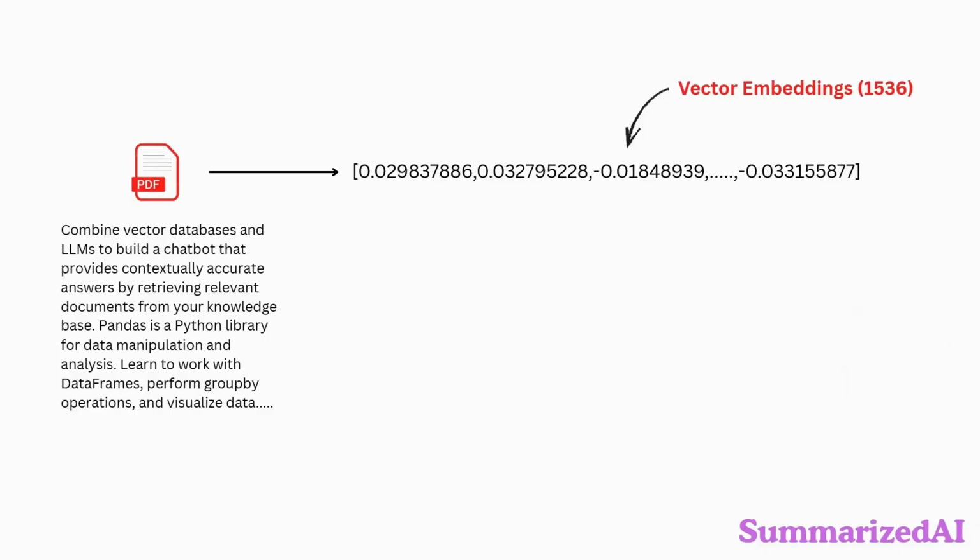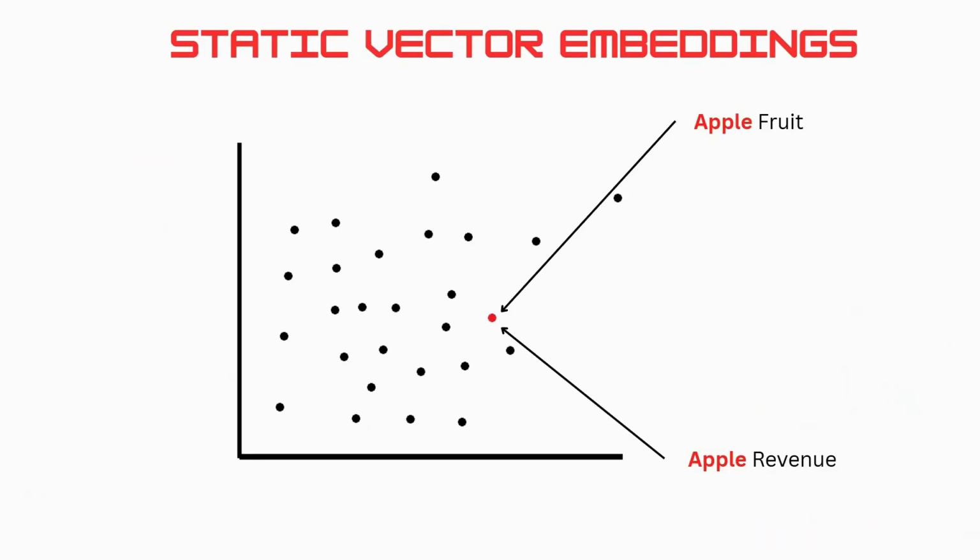Different embedding models produce vectors of fixed sizes. For example, OpenAI's text embedding 3 large embedding model creates 3072 dimensional embeddings. Here, 1536 is the dimension length of the embedding vector you will store in the embedding column. Now let's talk more about embeddings. There are two types of embeddings. The first one is the static embedding, and the second one is contextual embedding.